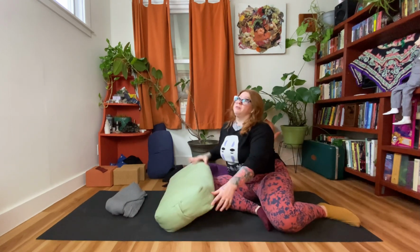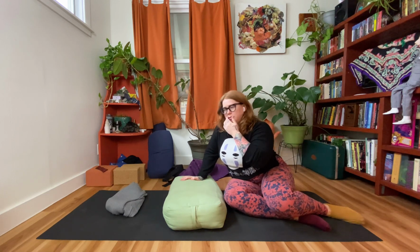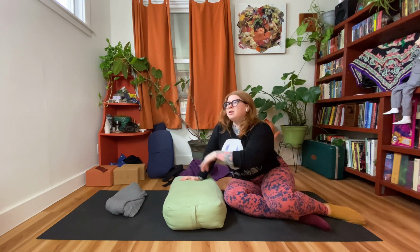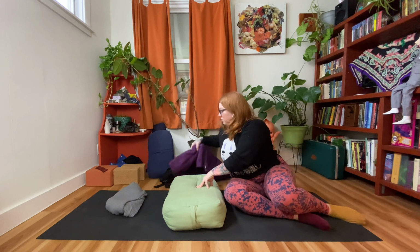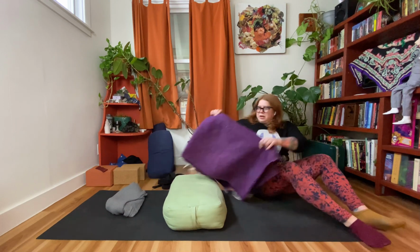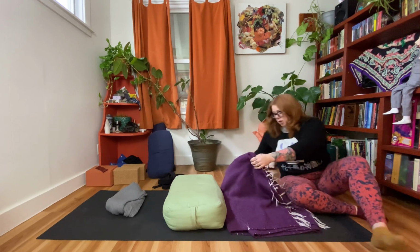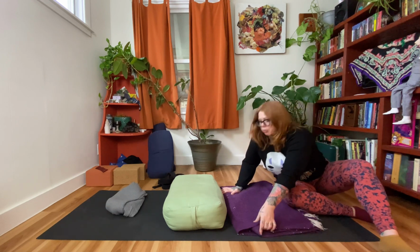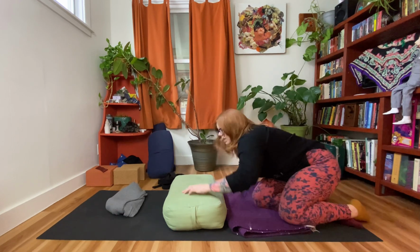So a couple of firm pillows if you don't have a bolster, or sometimes if you roll a blanket around a pillow that can feel supportive. You'll see what we're up to laying on this bolster, and you can make your decision from there based on what you need. I like to sit on a blanket, but you kind of have to divvy your props up. If you have a ton of props, use them everywhere for sure. I try to demo with minimal props because I know most of us don't have a ton at home. So I like to sit on a blanket.